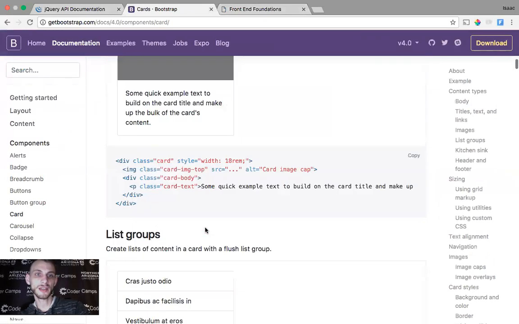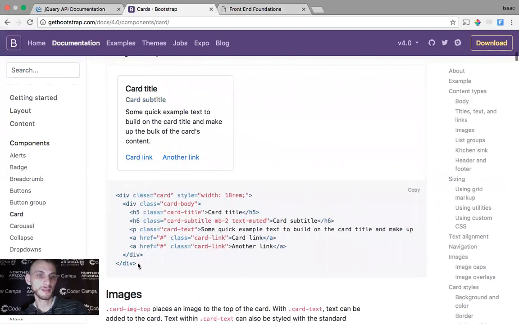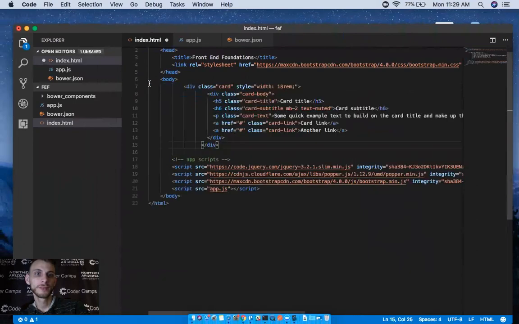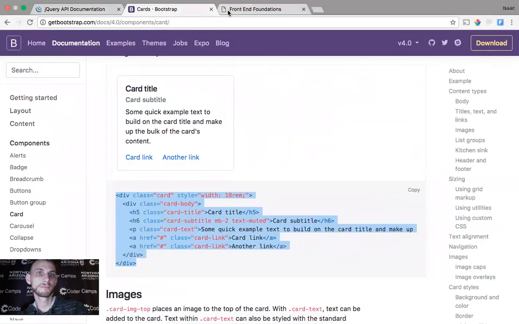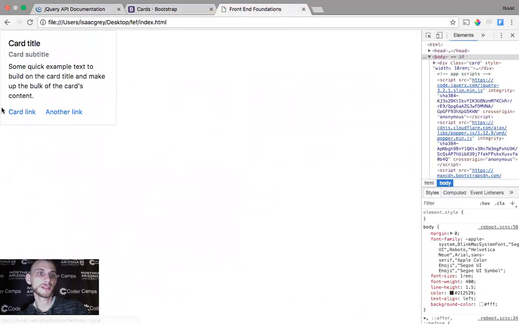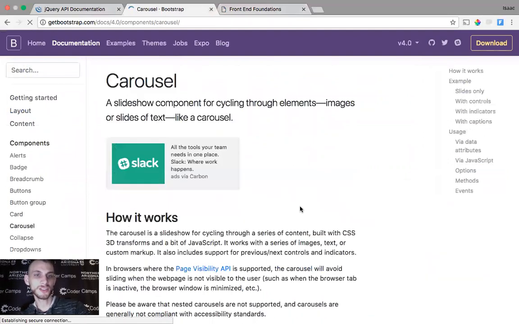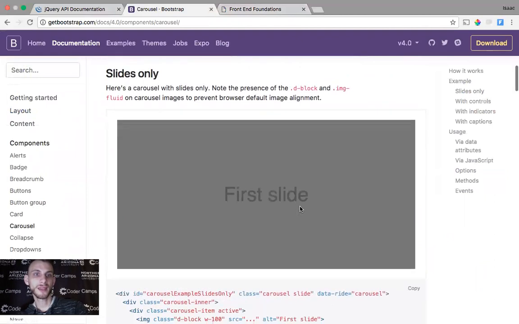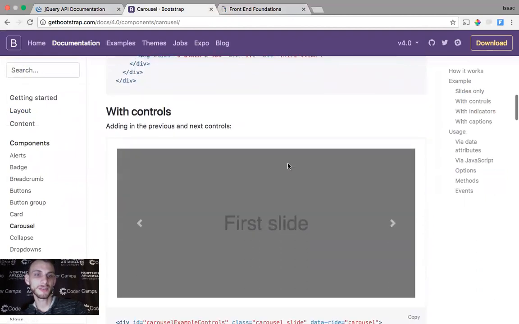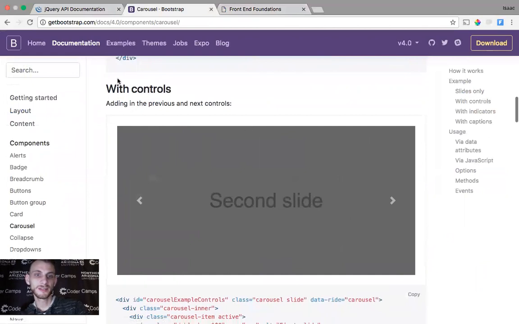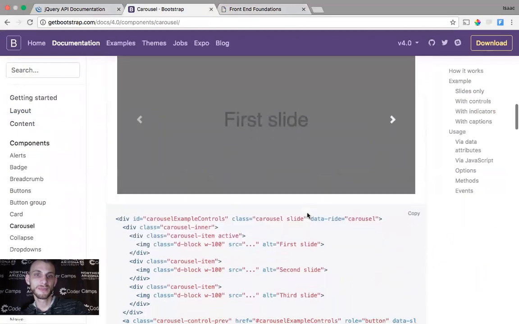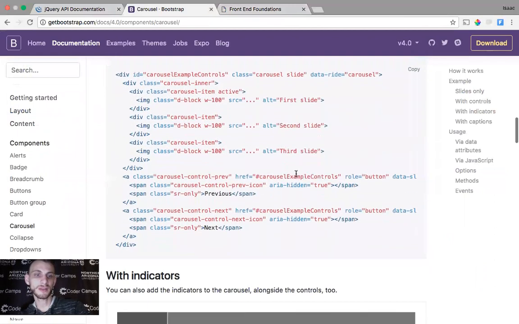So let's just go ahead and take something like this, copy it to our browser. And as you can see, again, just nice and subtle, ready to go. Okay, so next let's check out a carousel. As you can see, this is pretty self-explanatory. It just sends different images across this slide, and can advertise products or whatever else we want to.